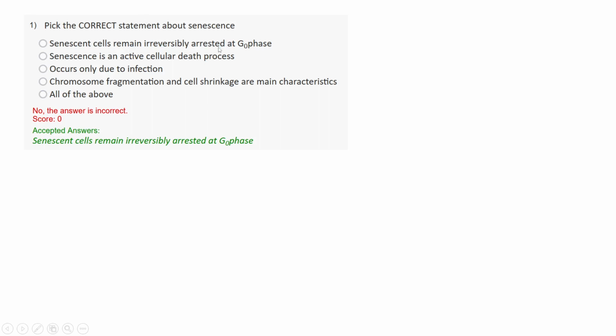One such factor is, for example, growth factors are deficient in the environment. Or after a number of cell divisions, the cells become arrested in the G0 phase due to telomere shortening. Telomeres are the ends of the DNA molecule, and if the telomere gets shortened at that stage, the cells get arrested. The cells will not be able to replicate at that stage.